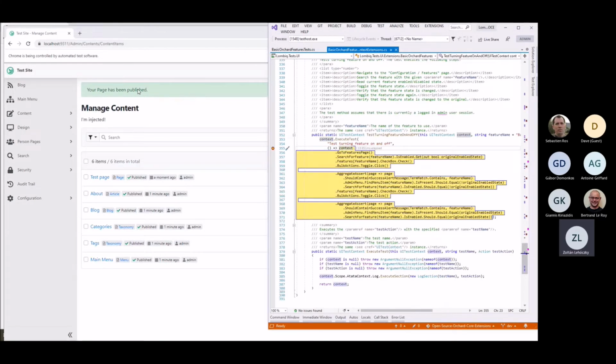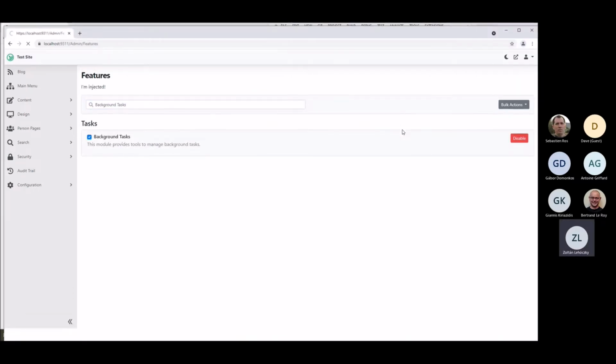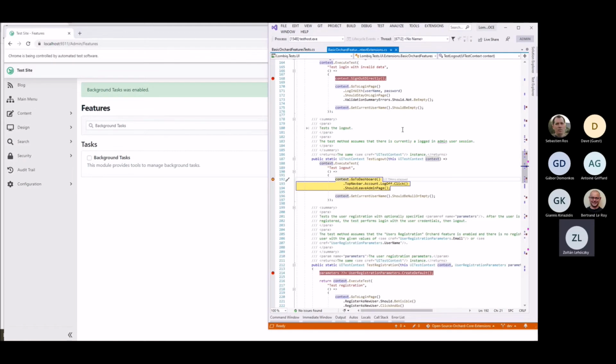Now, for example, if from your custom module you have a driver or a handler, or anything that hooks into the content management features that breaks this, or even if it doesn't break altogether, but at least there's an exception in the log, then this test will catch it. And similarly, we test turning features on and off, because of course that restarts the tenant. So again, at a time when exceptions can happen, when you extend HTTP events.